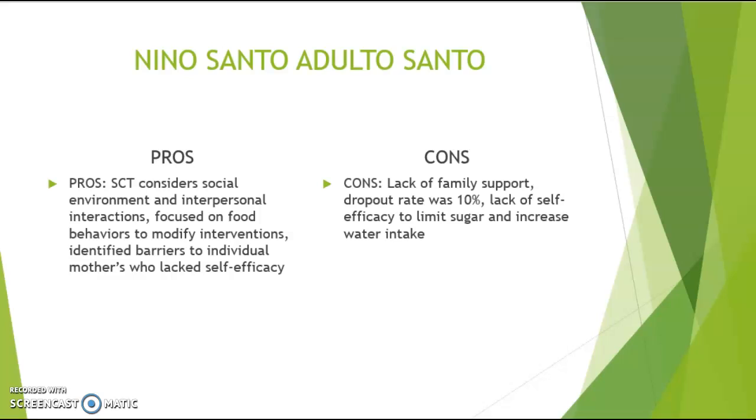So the issue with the social cognitive theory in this instance is that change is so promoted at the individual level that sometimes it's hard to have a family unit come together to be able to make these changes, which is why the environment is so important as well in order for this theory to work. It really is not just the individual, but it's their social circle and who they're around, and are these people participating in the program so that the change can be more family oriented in this instance, which can make at times getting it to a community level difficult.